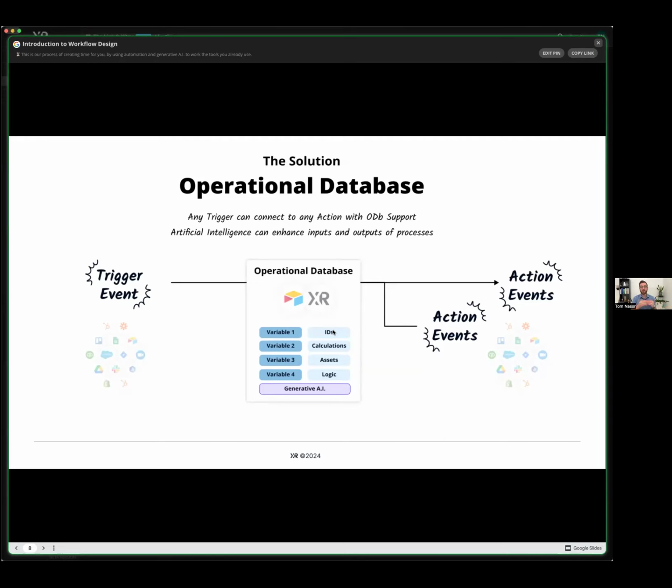You can set up these rules inside of your operational database to automatically route this information to the right application, the right ID, the right user, the right whatever inside of your app.